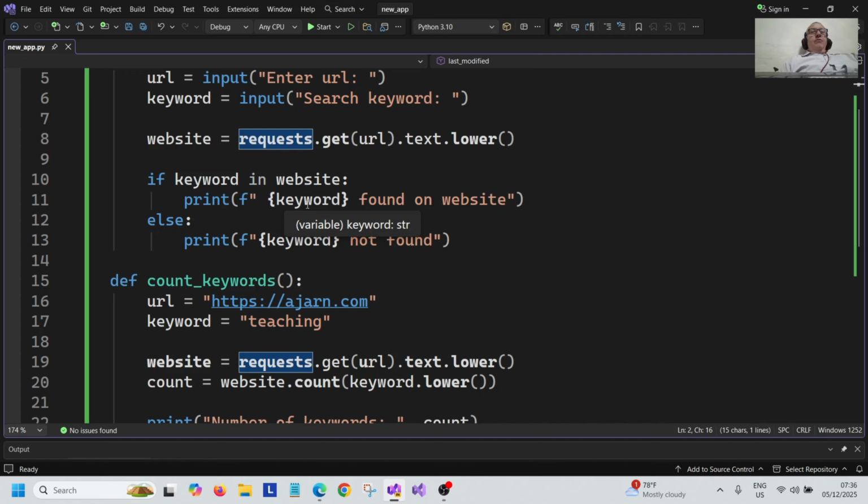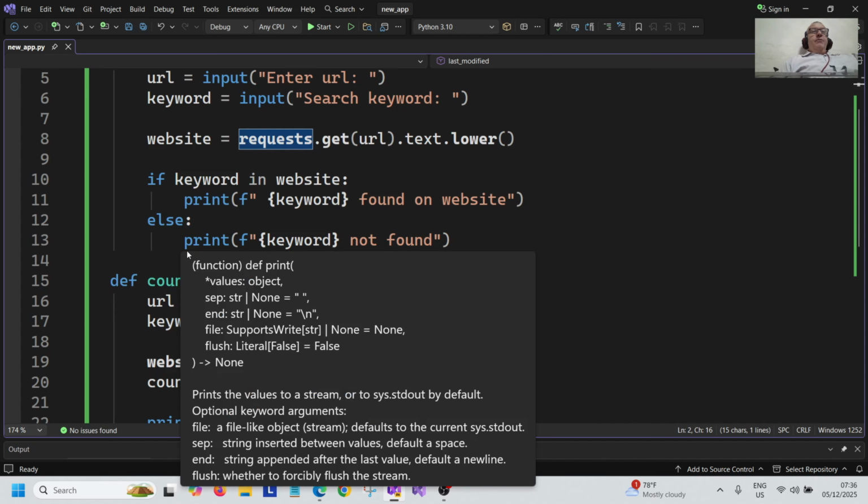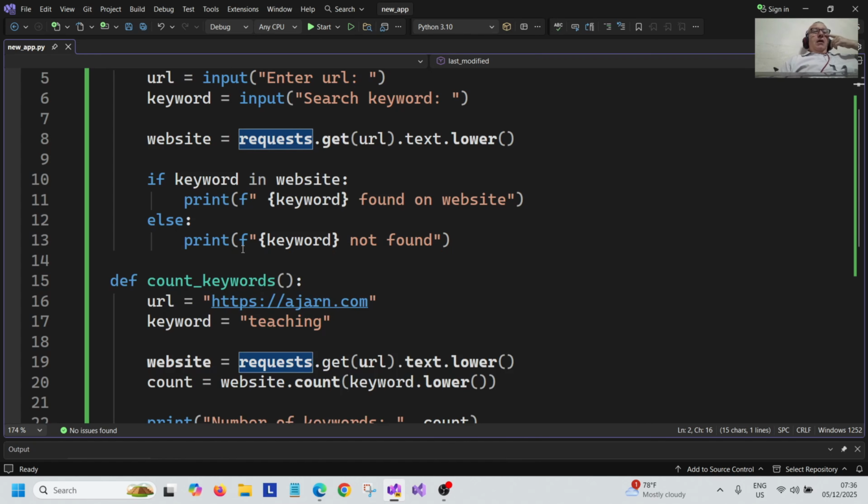So it will say the keyword found on website if the keyword is actually found on that website. Or else, if that's not the case, we have the else statement over here, which is the catch-all. Again, we print out the message to the user, formatting it and interpolating the keyword into here, not found. So if we don't find the keyword on the website, then we will tell the user not found.